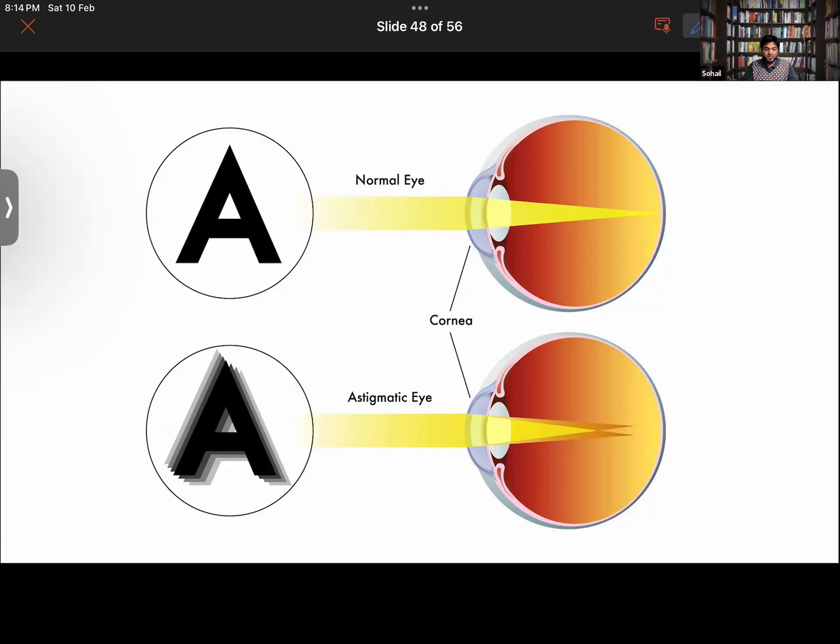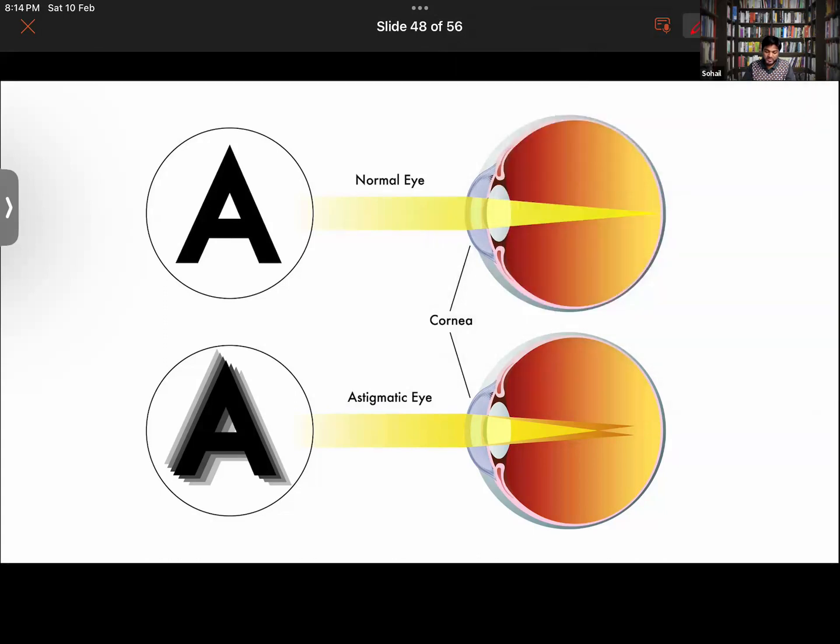Getting what I'm trying to say? You might have observed this, for example, if someone is suddenly struck in the head, he can also have a blurry vision like this. He can be seeing multiple things, like multiple images of the object. So astigmatism is common, and the vision is blurred here also. The basic thing about it is that the image is focused multiple times here. So that is how astigmatism happens.